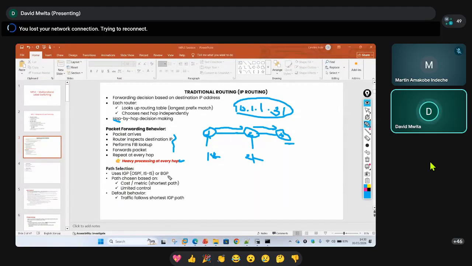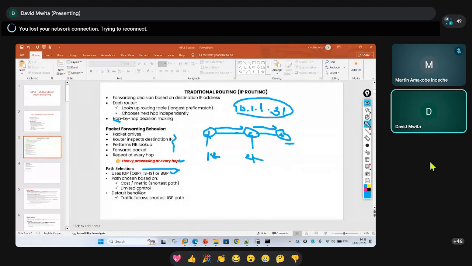But in case your network is purely Cisco, then of course you can add EIGRP to this list. I've just chosen to go with OSPF, IS-IS, and also BGP, because these are open standard. Every vendor, be it Huawei, Cisco, Juniper, understands these three languages.